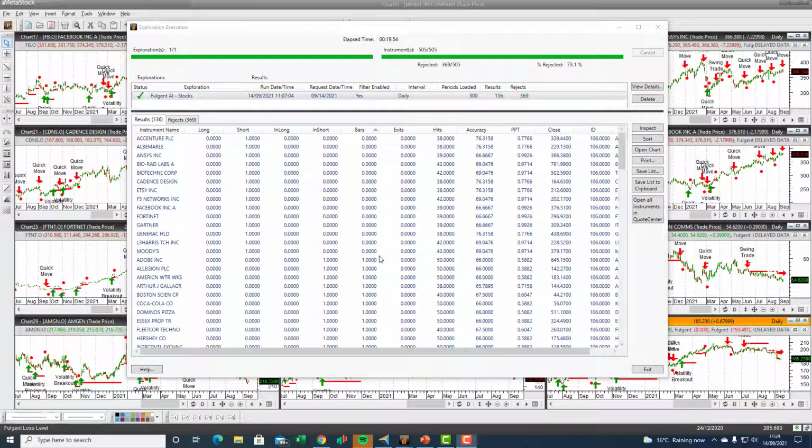Now, what's interesting about today's result is there's a whole host of short selling opportunities in the AI, and it uses the 106 code, which is the quick trade, a quick 3-day move trade, where you're in on day 1 after the signal and you're out on the 3rd or 4th day. So these are quick moves. You can see there's a whole host of short selling candidates. A 1 in the short column tells you these are all short selling candidates, but these are quick short selling candidates. They're not very long position trades.